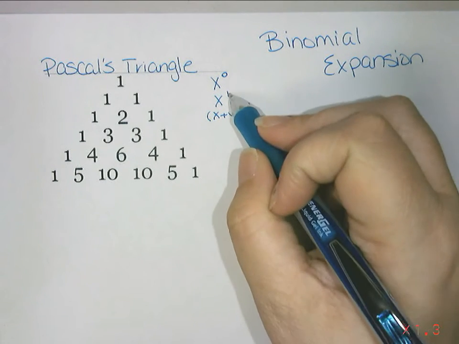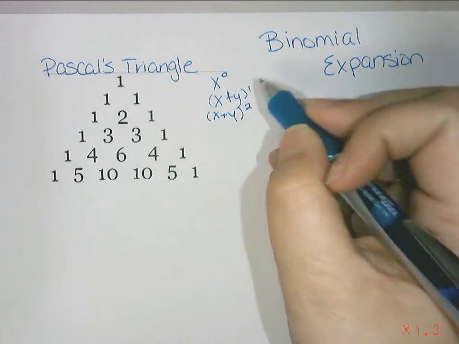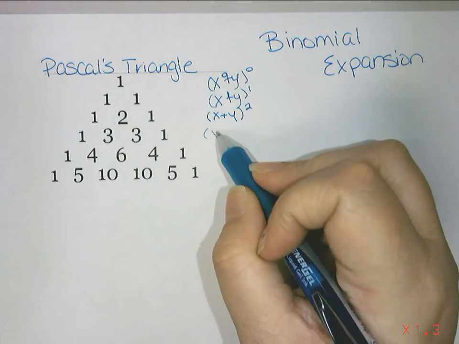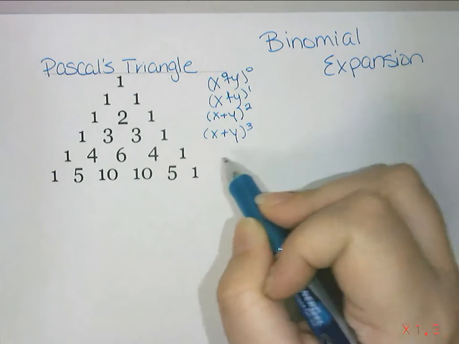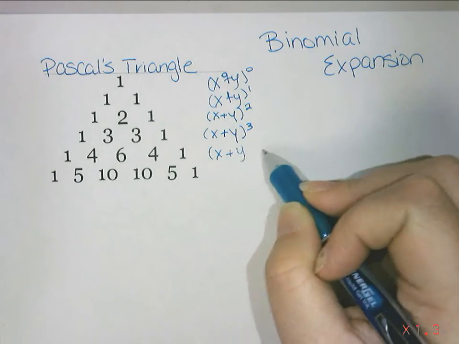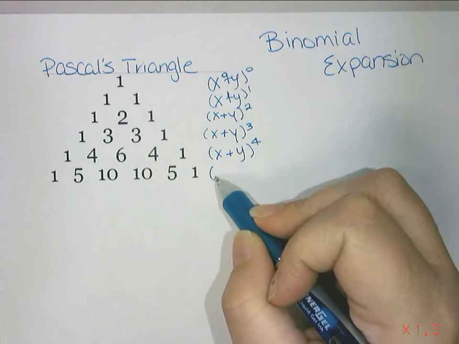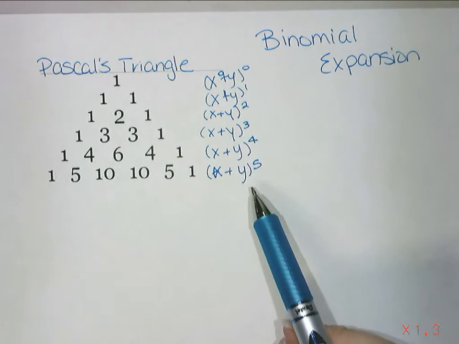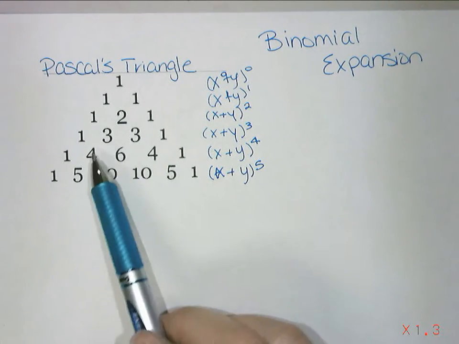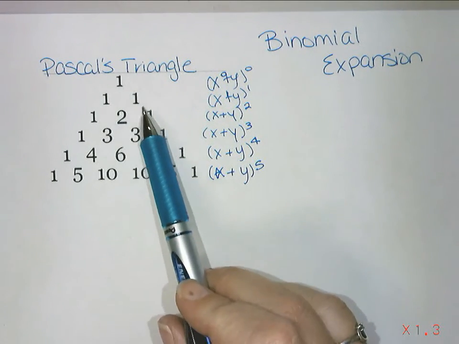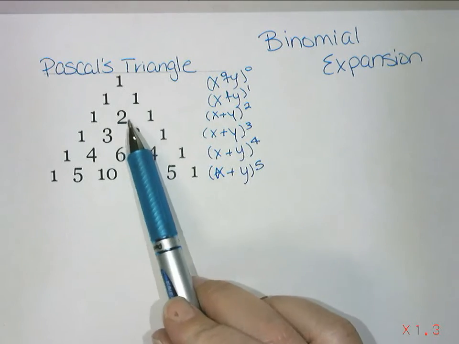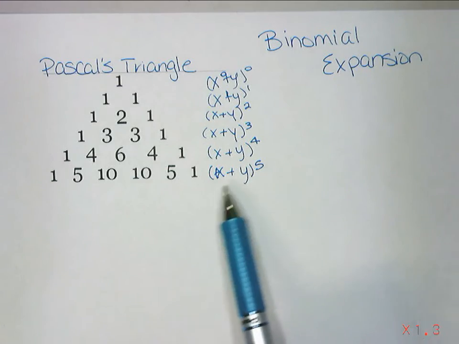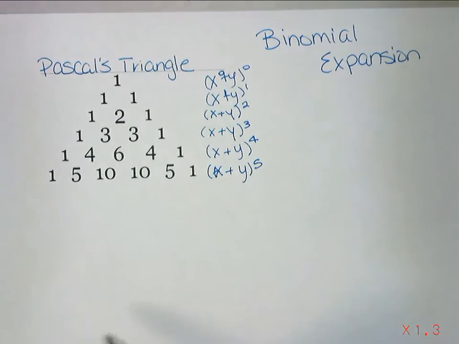second power, these are all x plus y's. That's to the first power, to the 0 power. This would be x plus y to the third power, x plus y to the fourth power, x plus y to the fifth power. The second number will tell you what power it is. So this is 1, so that's why there's a 1 here. 2, 2, 3, 3, 4, 4. This is the fifth power. The triangle continues on forever.